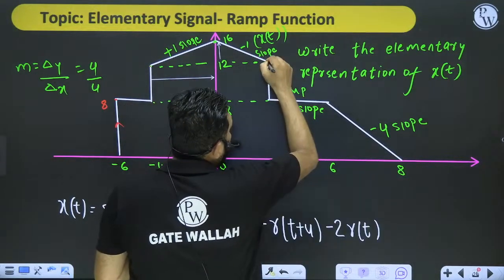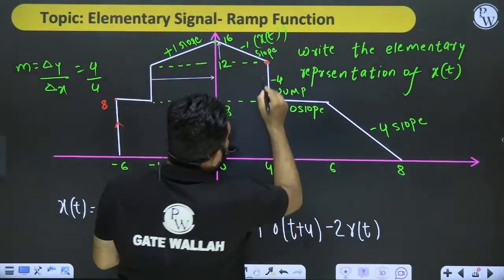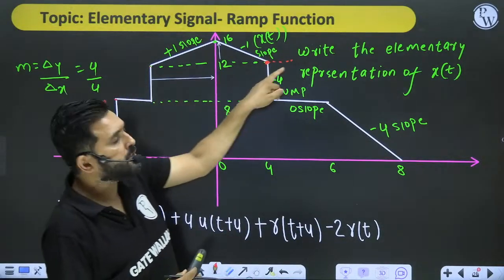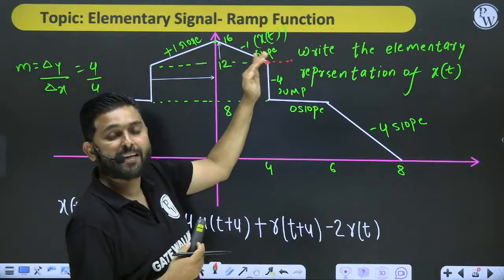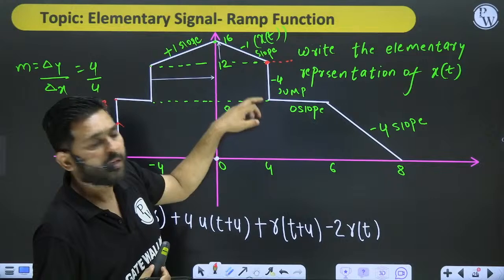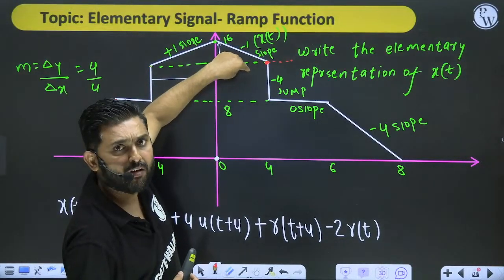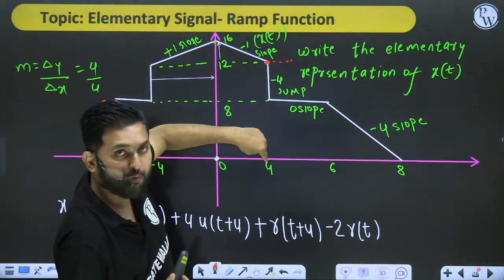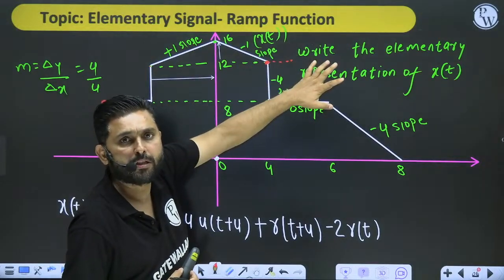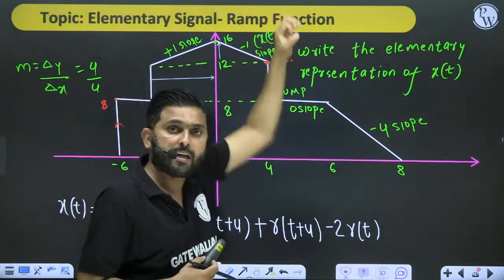Let me change the color. What happens at 4? Two things happen. First of all, this slope becomes a 0 slope like this. But you do not let this line move forward. You jump it by a minus 4 jump so that the level of this line is not 12, but it is 8. This happens at 4 itself. So at 4, first of all, you have to cancel the ramp to make a zero slope line, a line parallel to the x-axis, and then you suddenly jump it by minus 4.